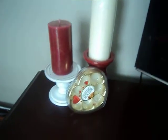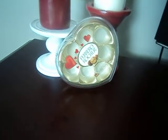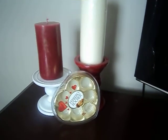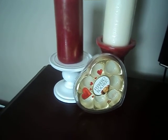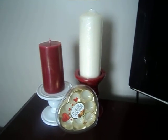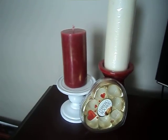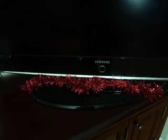Over by my TV stand here, I just have some candles and a heart Ferrero Rocher heart container that had chocolates in it from last year. That white stand is from Bath and Body Works, and the red one I think is from Pier 1 — I got it as a gift a long time ago. And that cream candle there is from Ikea. The red candle I'm not sure about — I've had it a long time. And then I just put some red garland across there on my TV.